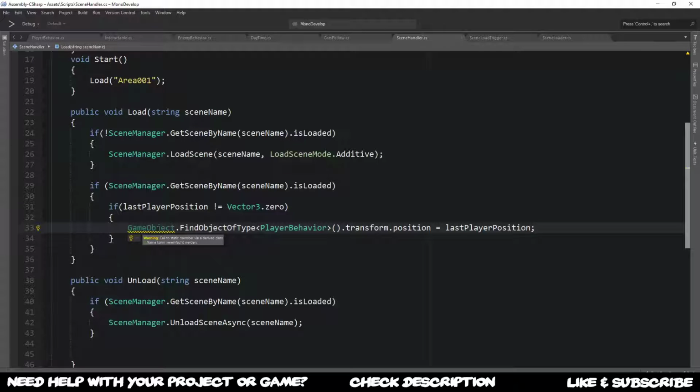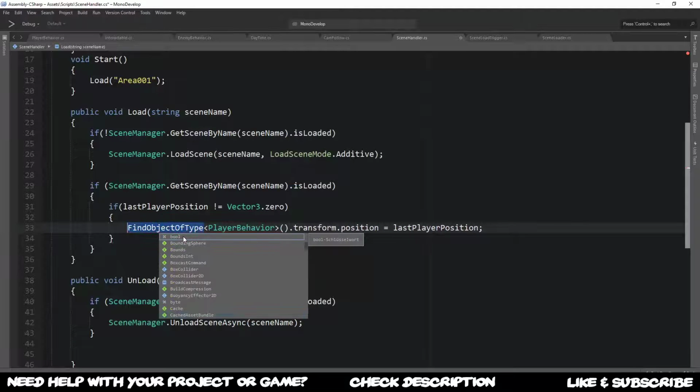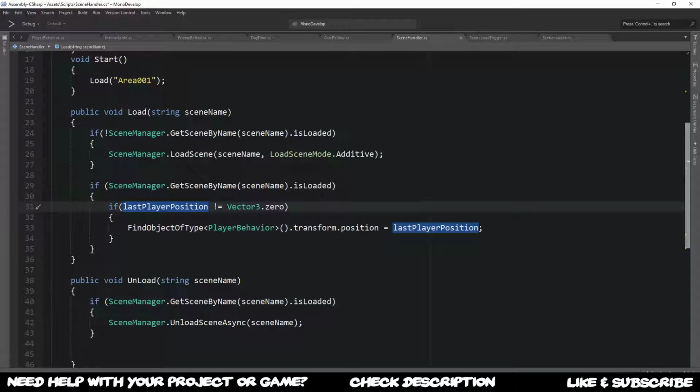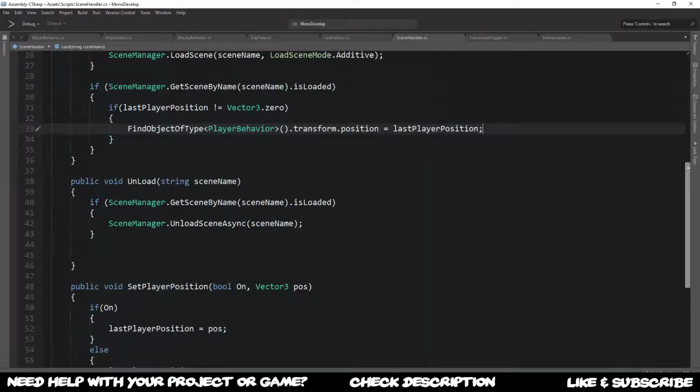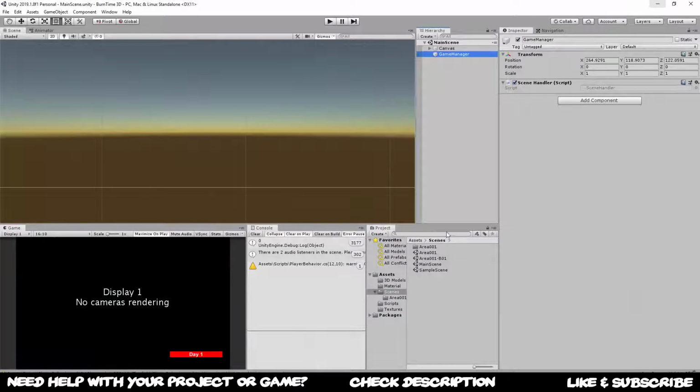Call to static member via a derived class name can be simplified. Probably we don't need GameObject. I don't know why that is, but that's new to me at least. Maybe that's more than enough. So we're now setting the player behavior's position to be the last player position. We just need to make sure that there's only one player instance running at the moment, otherwise it will just use the first one. Let's test it out. We now need to make sure that we set it up correctly.